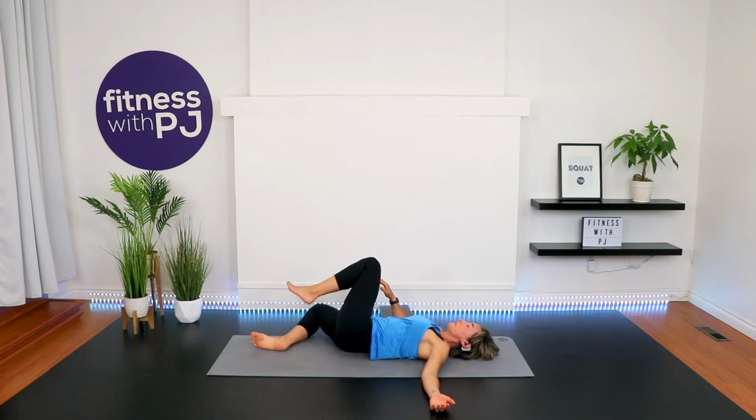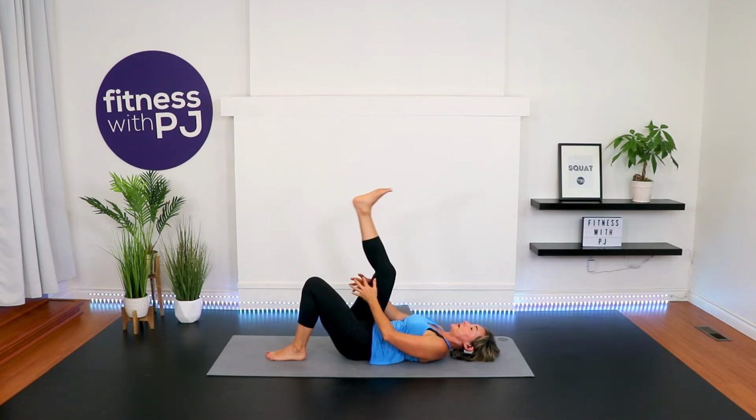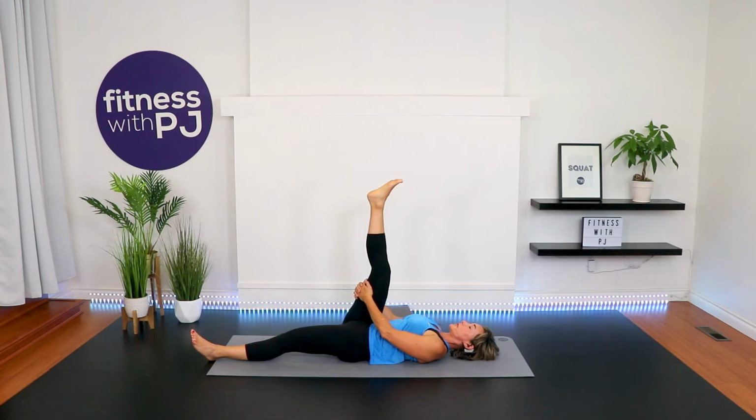Back to center, both feet on your mat. Lift your hips up and then just drop them down. Extend your right leg straight up now. Find that hamstring stretch on this side, being aware that each side could be very different. So go into it slowly. And if this feels okay, straighten your other leg. Left leg is straight. Right heel is being pushed up to your ceiling, lengthening into the hip and the hamstring.